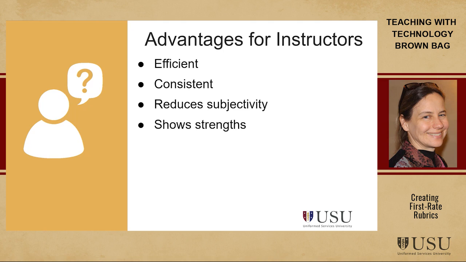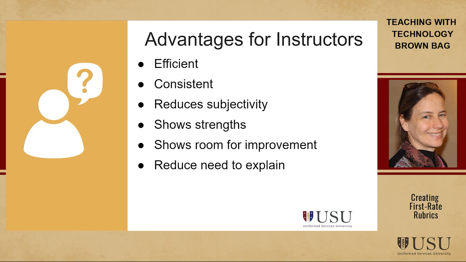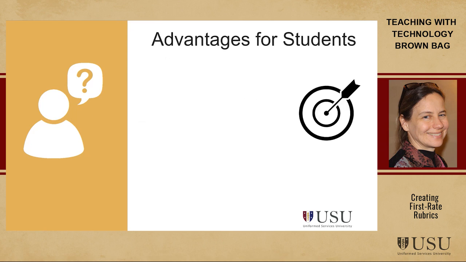It shows strengths, like I said before, strengths of you as a teacher and your students as learners. It also shows room for improvement. It reduces your need to explain to the students, and it helps you align with colleagues. So if you work with your colleagues on rubrics, it helps you develop a common framework and language for assessing the content that you're teaching, really sharing expectations, standards about what students do. So we like to say that a well-written rubric is going to help the students hit the bullseye.